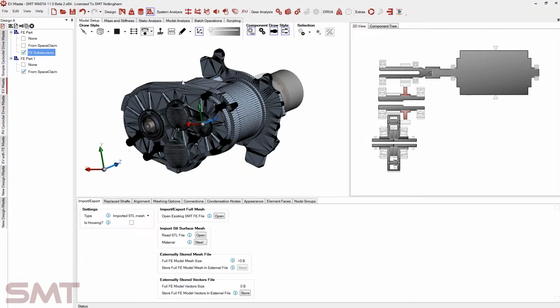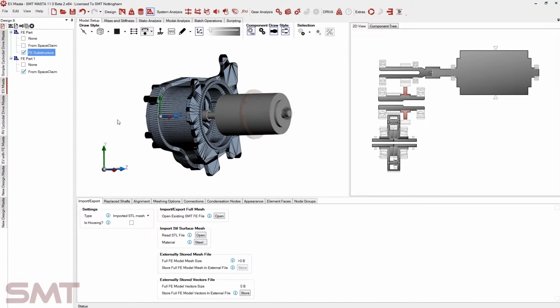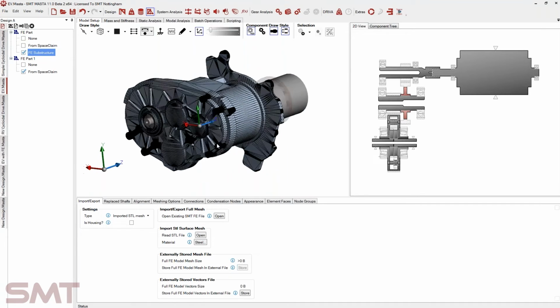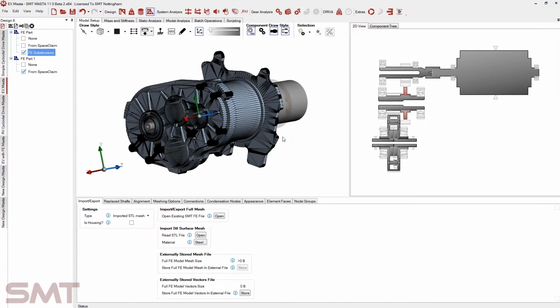Now, of course, you do lose some of the capabilities here. You won't be able to automatically reread the geometry. You won't be able to utilize the parameters that I showed you earlier on, but it does give you that route to not having to use the intermediary FE package.